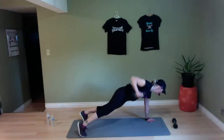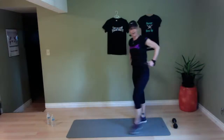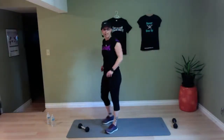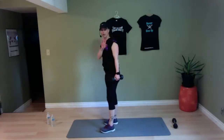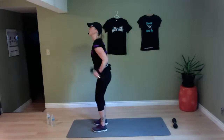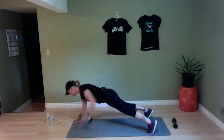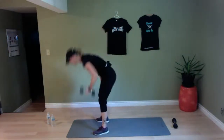4, 3, 2, and time. All right, over to the other side. Whew, it's the only problem with these belts. The hike up on you. All right, ready, set, in 4, 3, 2, overhead press, other side, plank, row, hop it back, power it up, yes? Come on.